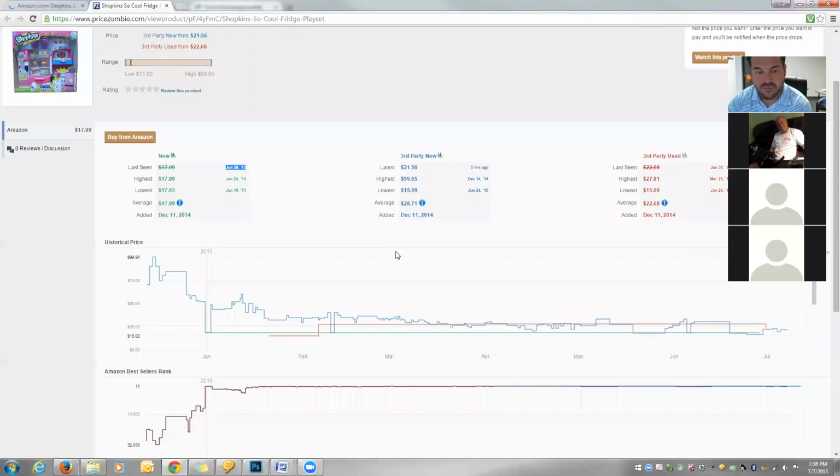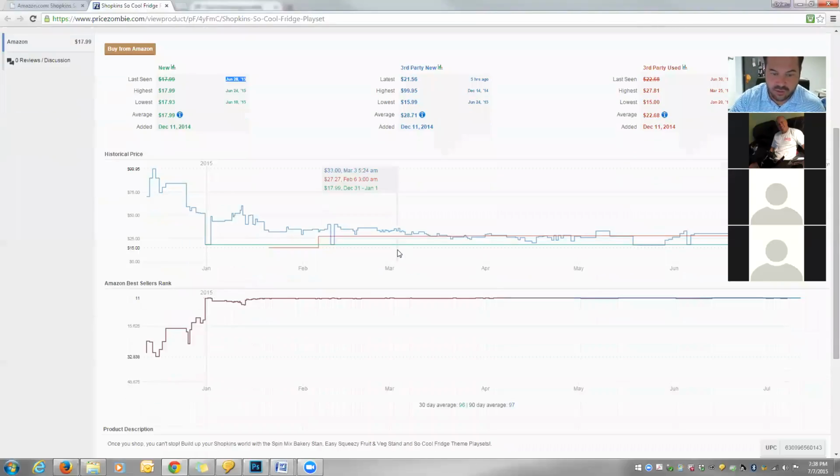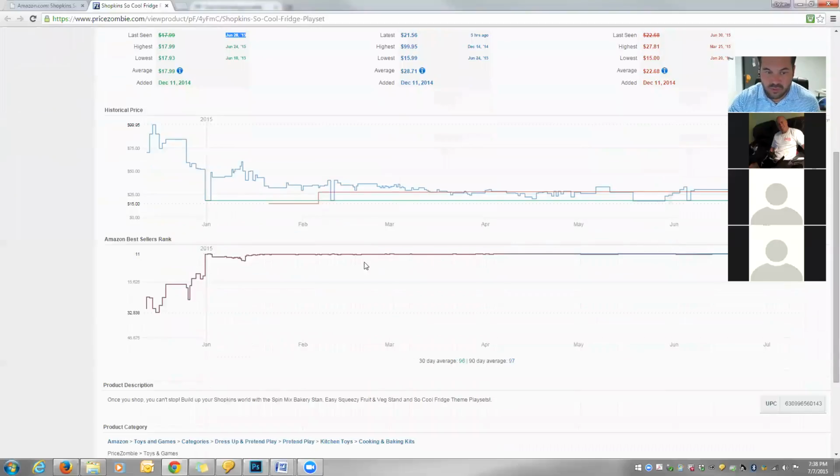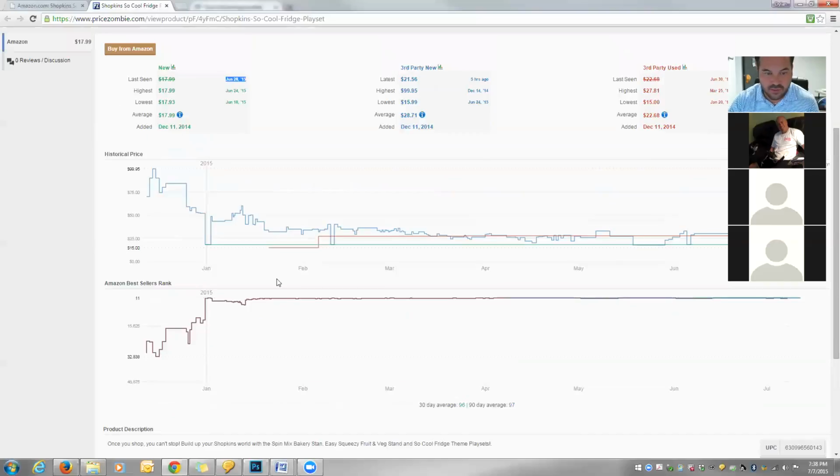Another important piece of information for Price Zombie as you come down is that the chart on top is about who has it in stock at what price. The bottom one, for this product, is not really going to give you too much information because after it came out, it went bonkers. Sales rank went up to sub 100 or sub 200 immediately, and it has just sustained that over time, as you can see.